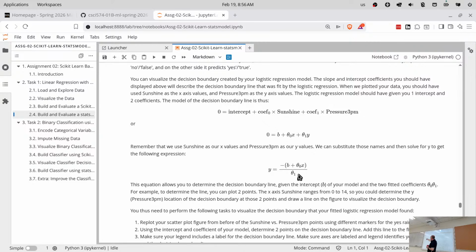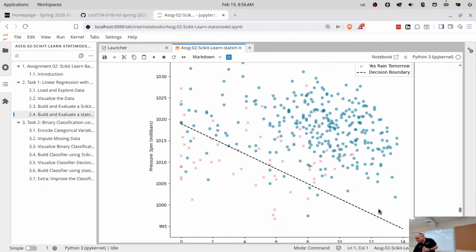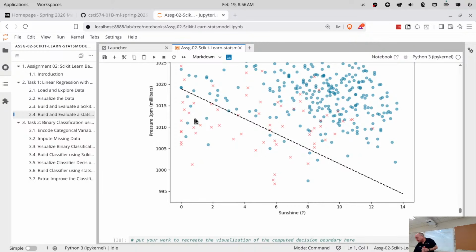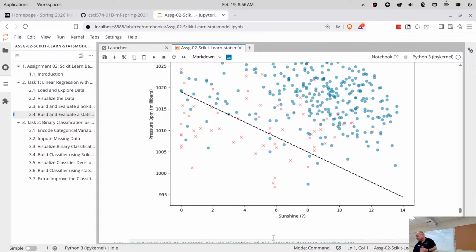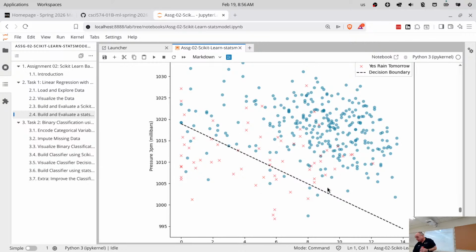That's why we set this to 0 and rearrange for y. Once you rearrange, you can just figure out two points, like 0 and 14 on the x-axis, to get the decision boundary, the dividing line between the two categories.